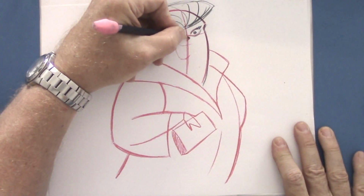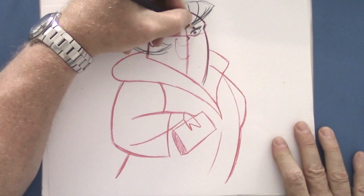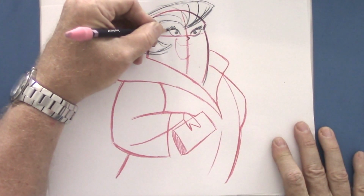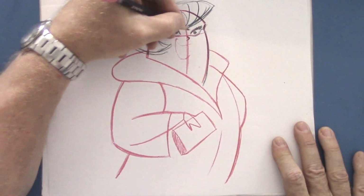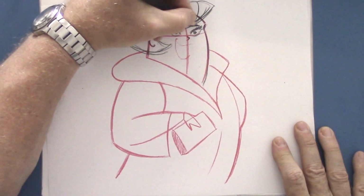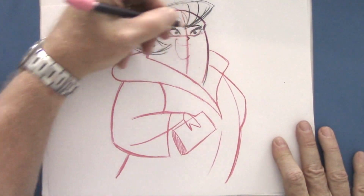A little nose, and can you guess why the nose is going to be small on this big character? Well, it's because she's big. And that's the contrast that we're looking for. We're looking for the fun in contrast. Some smaller eyebrows. These are small features for big people. It is part of the fun in cartooning.